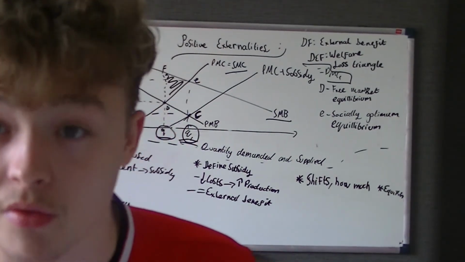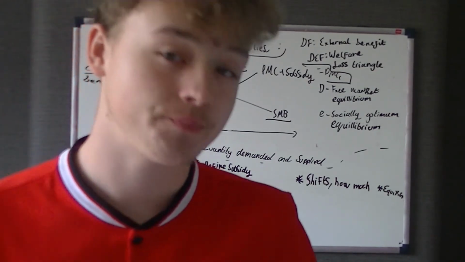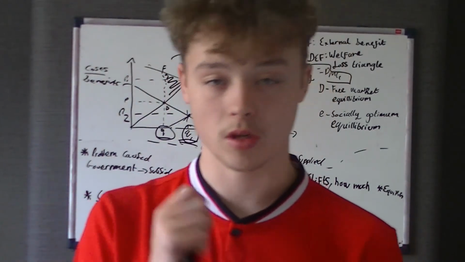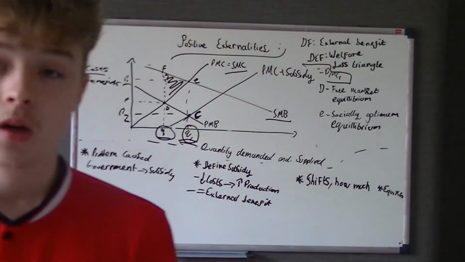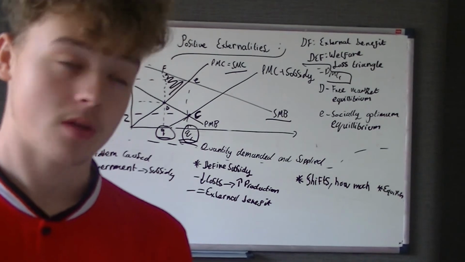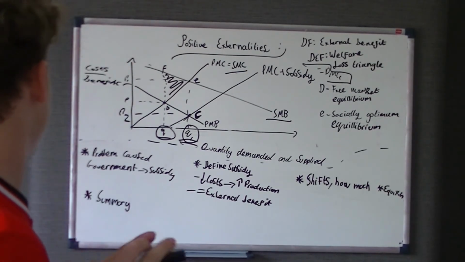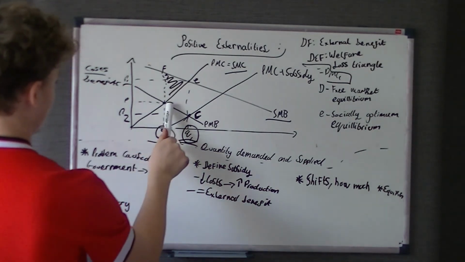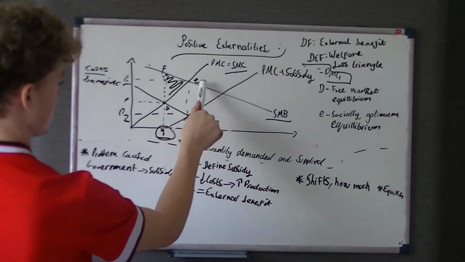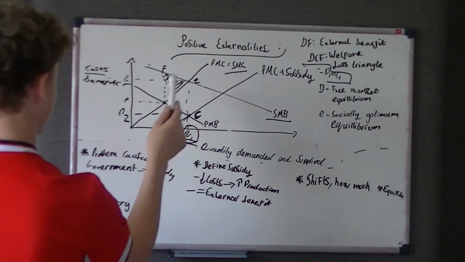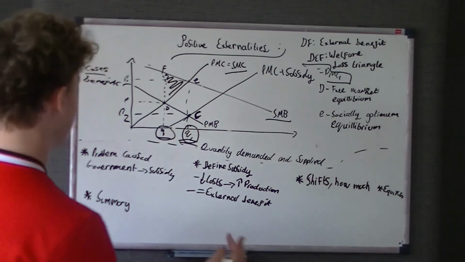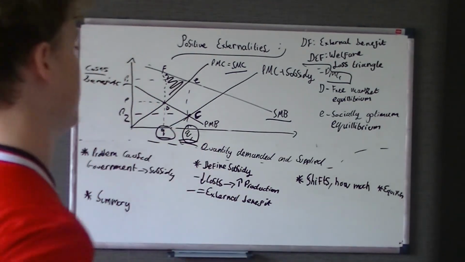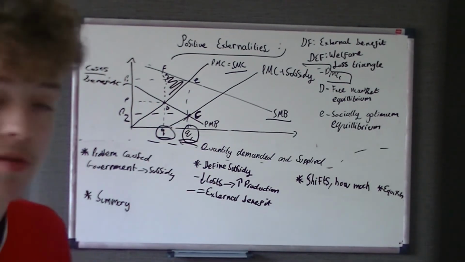But I'll just go over it one more time. So you explain your diagram. So your free market equilibrium occurs at point D on the diagram. Your social optimum equilibrium occurs at point E on the diagram. They're your first two paragraphs. Obviously you talk about the corresponding price levels, etc. Corresponding price levels of social optimum. And that's the first two paragraphs done.